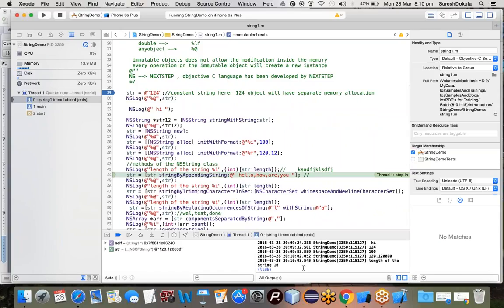So we get the total length of the string which str refers to. We have 120.120000. Overall it is 3 plus 3, 6, plus 7, plus 3, 10. Overall the total number of characters is 10. So it is giving the total length of the characters.